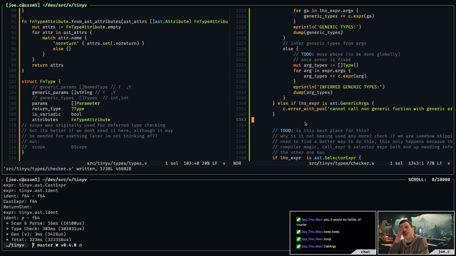You can use it anywhere. Obviously it only happens with a call, but you can use the same implementation for structs, for struct instantiation. The parser uses the same implementation, so it's quite nice.